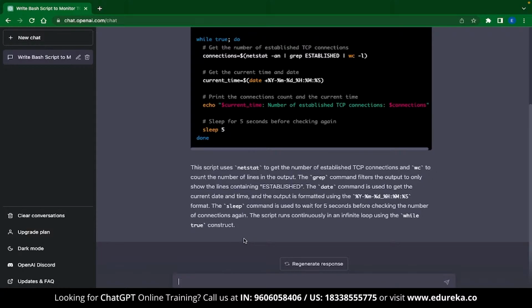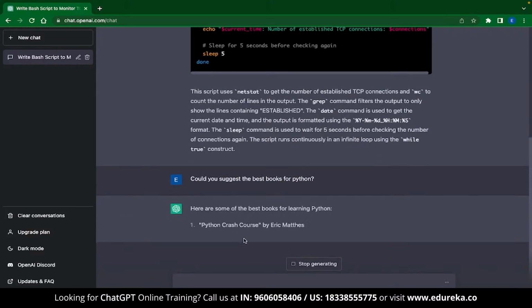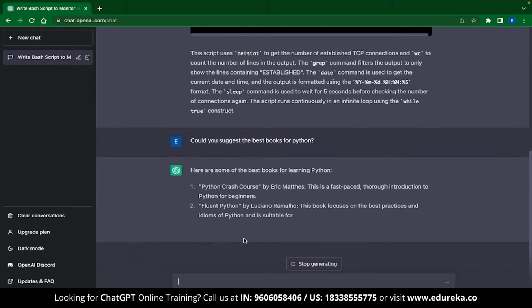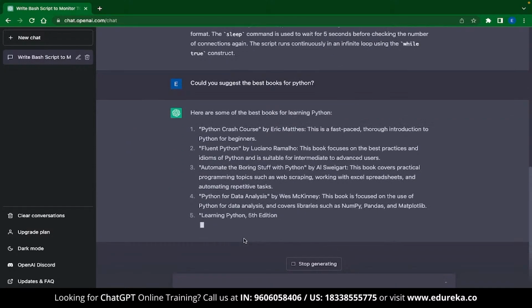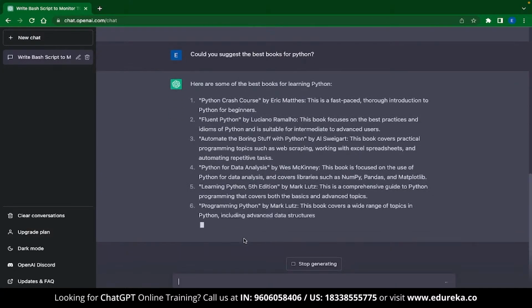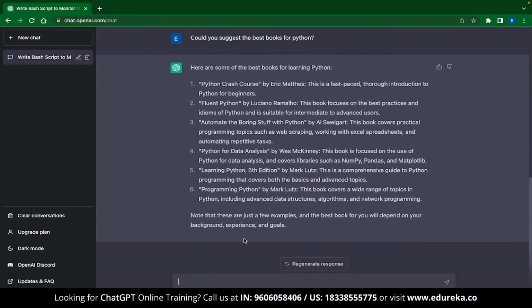While I am providing more coding examples over here, know that ChatGPT can help you with other stuff too. Like for example, I can also ask ChatGPT to suggest the best books for Python, and it immediately starts giving you an answer. But this is where you might find one of the limitations. Like I told you before, ChatGPT was trained on data before 2021. So some of these might not be relevant right now. You might find better books if you just search for them.